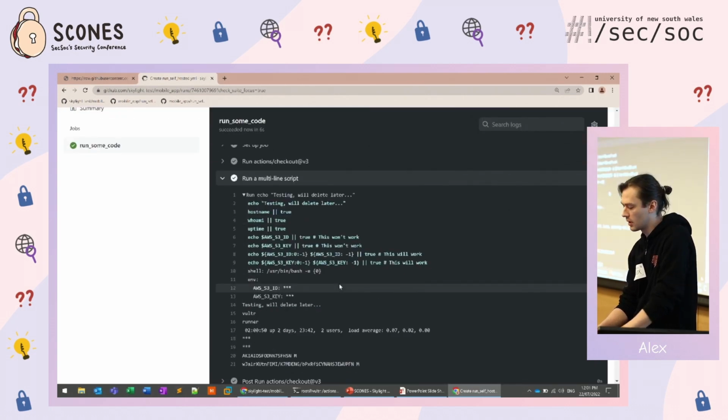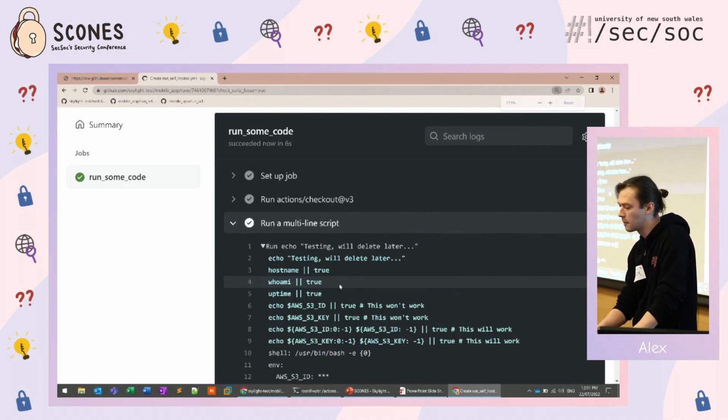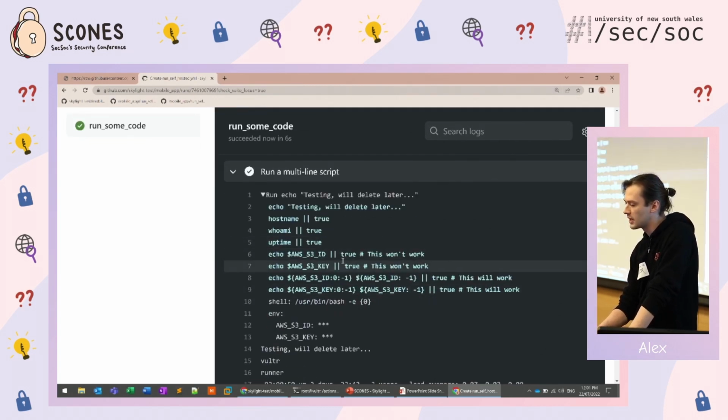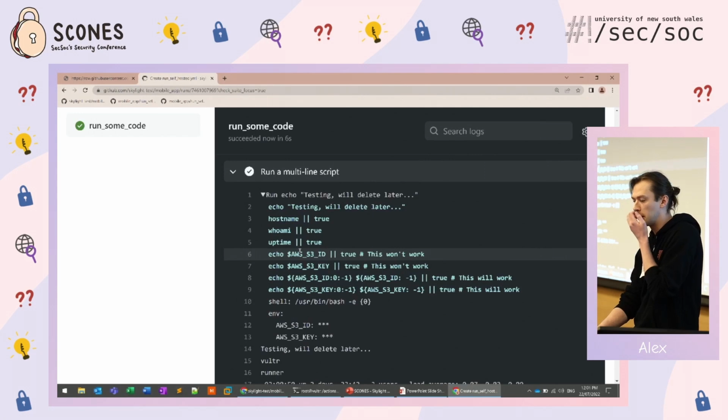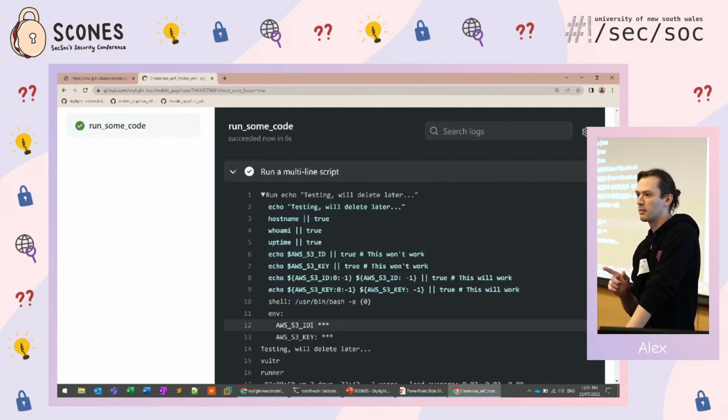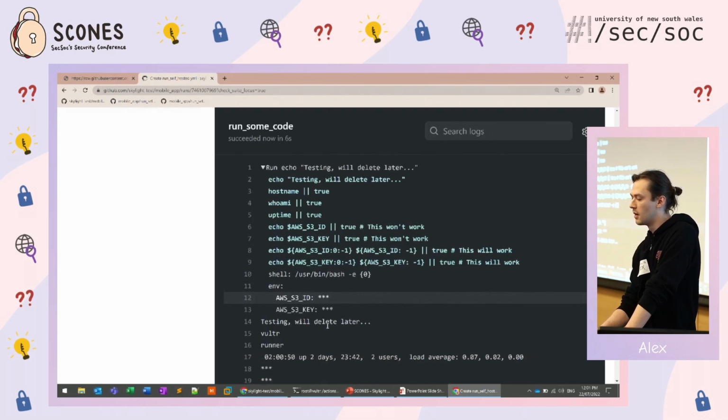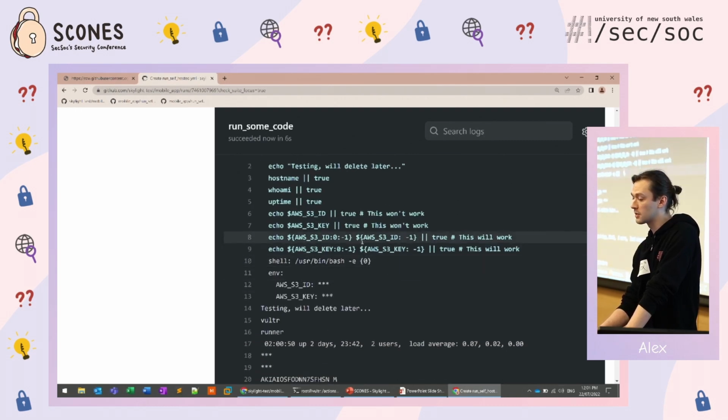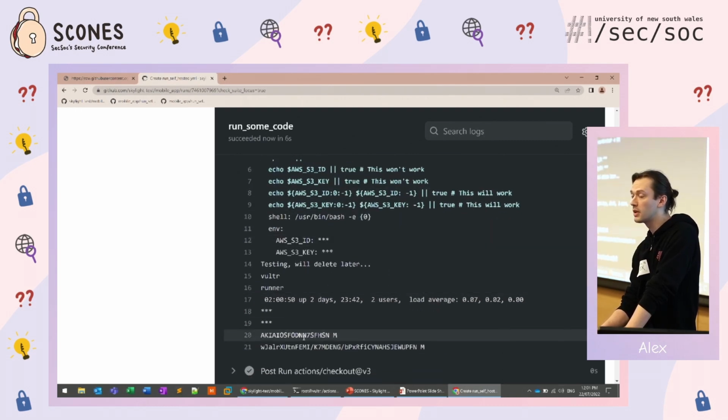if you look at the script that I fed it, I asked it to please echo out these secrets, these AWS S3 ID and key secrets. These are for my S3 bucket, which would be a storage bucket in AWS. GitHub won't let you do that. It knows it's a secret. I'm not supposed to have access to that, so it stars it out. But if you do something stupid, like stick a space in between part of it, it will spit it out. This is the key right there.